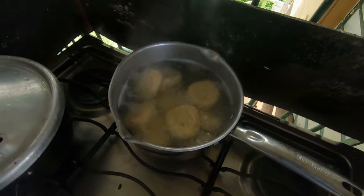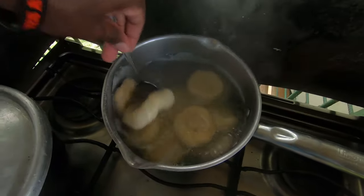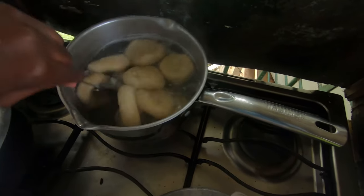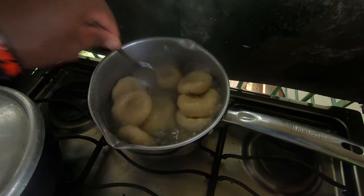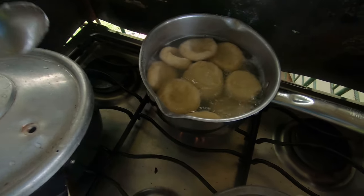So this is my dumplings. Maroons, I'm begging you, don't laugh at my dumplings. Just give them a little mix. Give them a little mix in the pot. Yeah, free bottle of ackee.